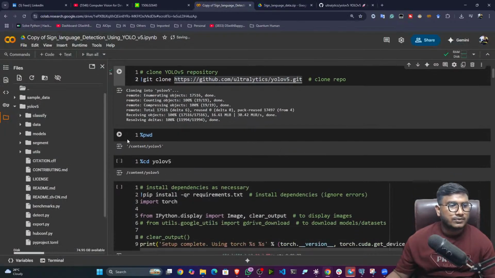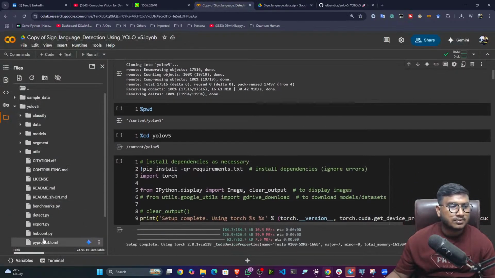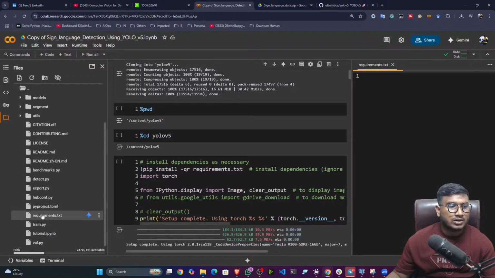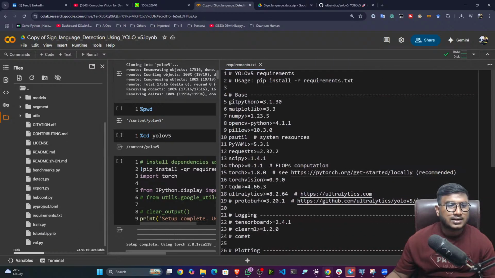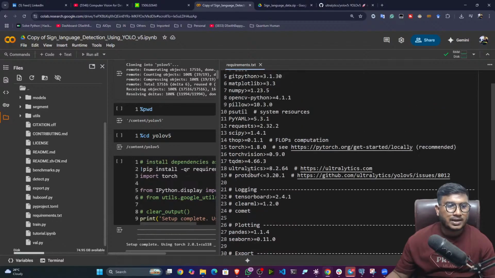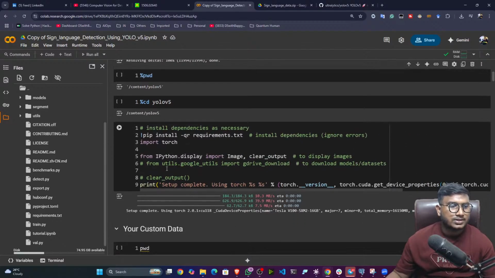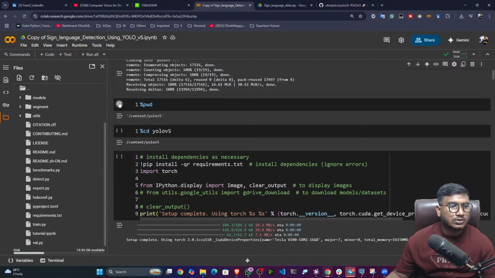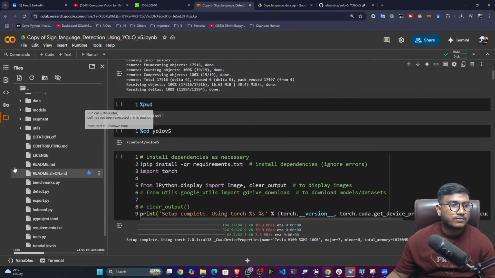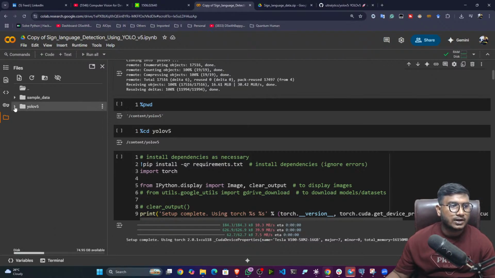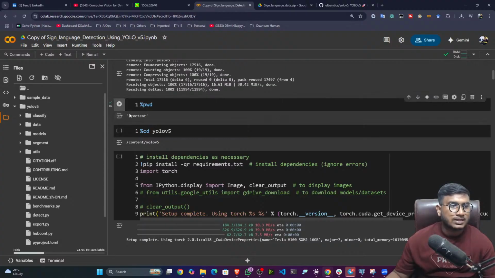Now the first thing we have to do is set up the requirements, because there is a requirements.txt file, and inside that we have some packages we have to install. For this, I'll first go to the yolov5 folder, because currently we're inside the content directory.